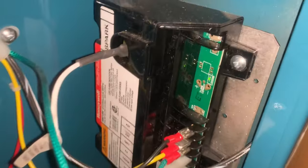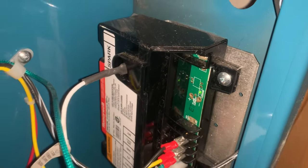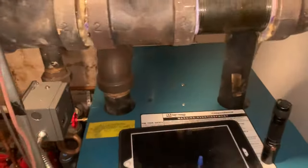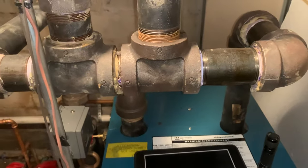Bypass the thermostat. Wait for the vent damper to open. Now it's open. And now we have ignition. Defective thermostat. And that's how you diagnose without tools.